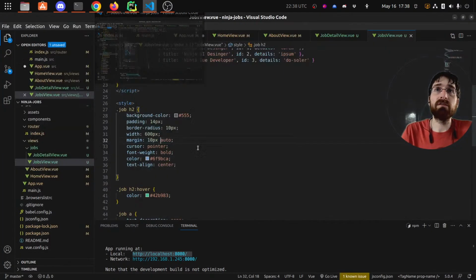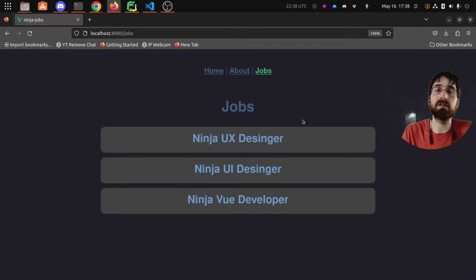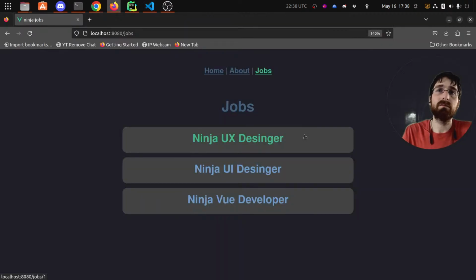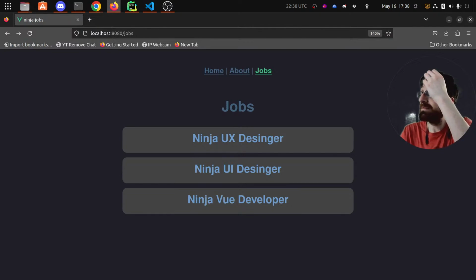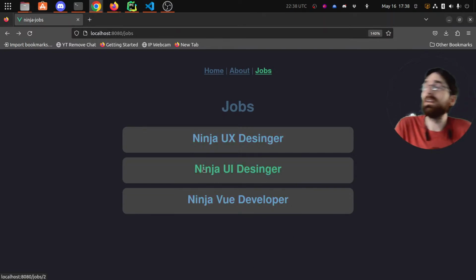The background. I'm gonna play with the background color just a little bit. Look like if we go darker. I think I like that. Okay. That's not really important to the tutorial or anything specific to Vue.